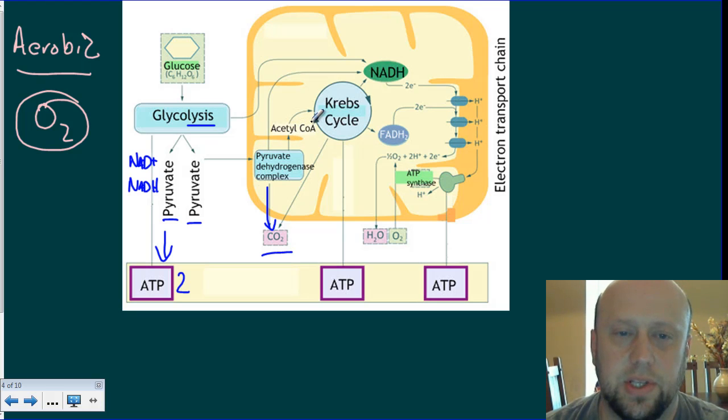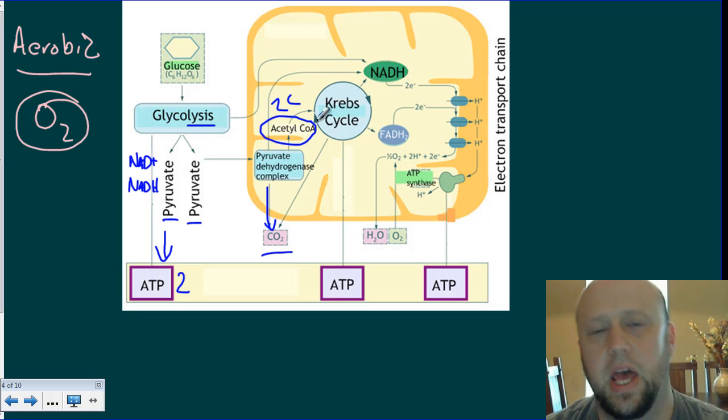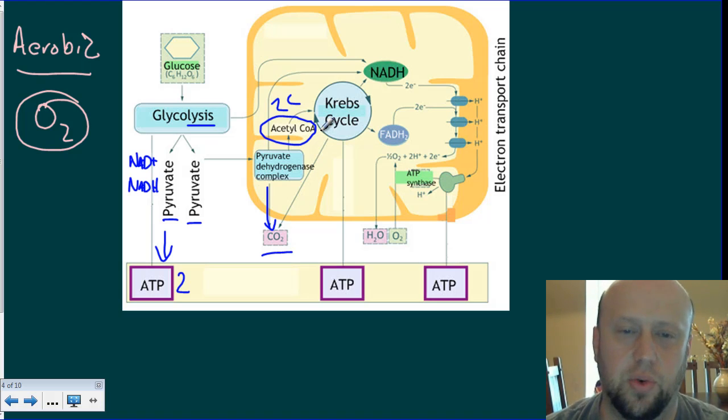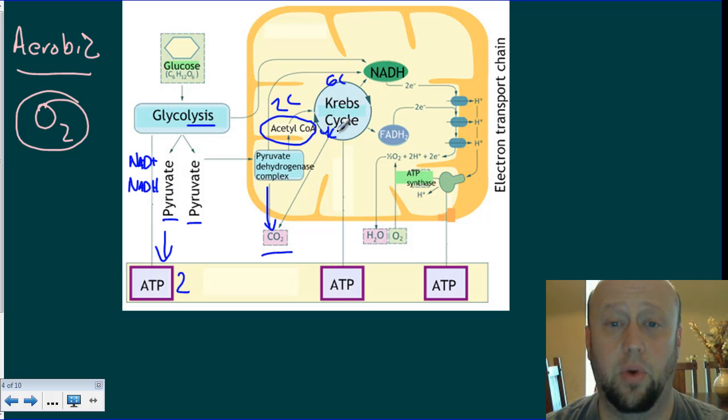That turns what was a pyruvate now becomes an acetyl-CoA molecule. Okay? Now, why this is important to us is this is a 2-carbon molecule now. And this 2-carbon molecule goes into the Krebs cycle and it gets joined with a 4-carbon. Okay, so the end of the Krebs cycle is a 4-carbon. It gets joined there and it forms a 6-carbon molecule. Now, you may be thinking to yourself, hey, wasn't glucose a 6-carbon molecule? And it was. But what we're actually going to form here is a molecule of citric acid.